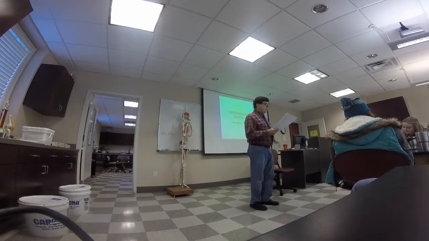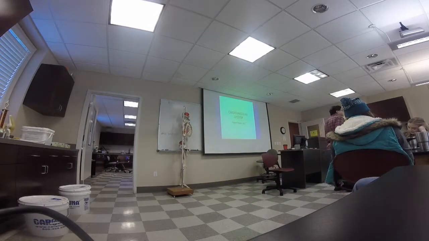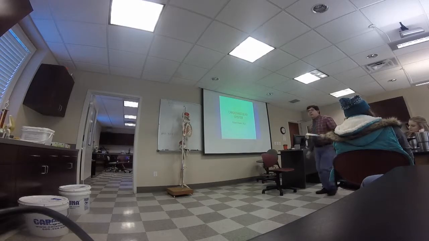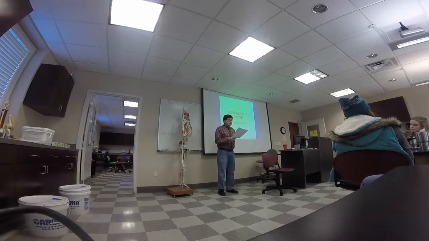Okay. Number six, a thrombus forming within an anterior tibial artery may result in the loss of which of the following pulses? Well, that anterior tibial artery becomes the dorsalis pedis, which has a pulse ordinarily. But in this case, that pulse would be lost. So the correct answer for number six is C, dorsalis pedis pulse.